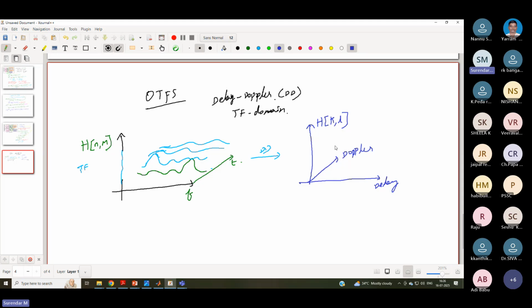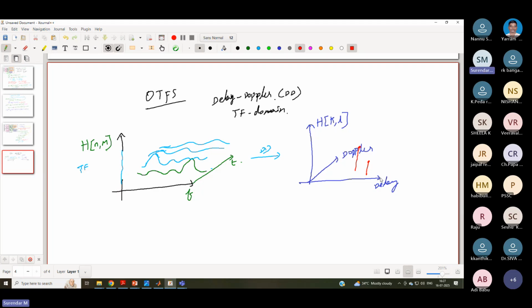And here, if I check the same response, this is a not so good looking response we have here. We have a very random response which is very hard to estimate from time to time. So we are going for the delay Doppler domain. In the delay Doppler domain, if you see, there will be two impulses only.